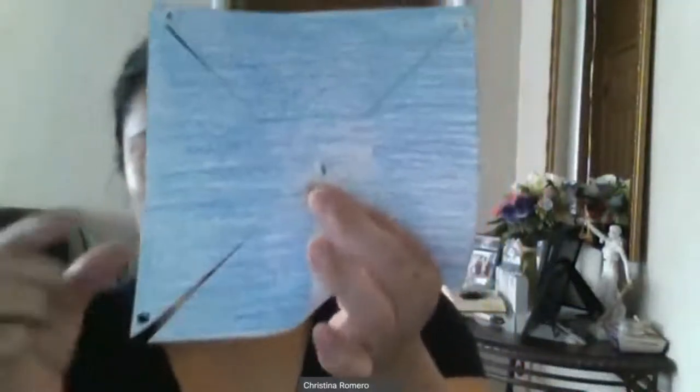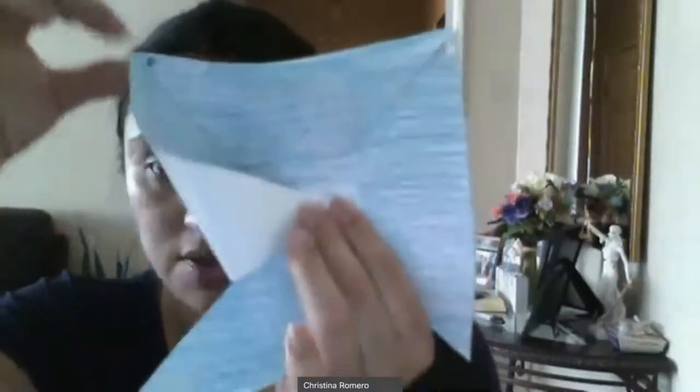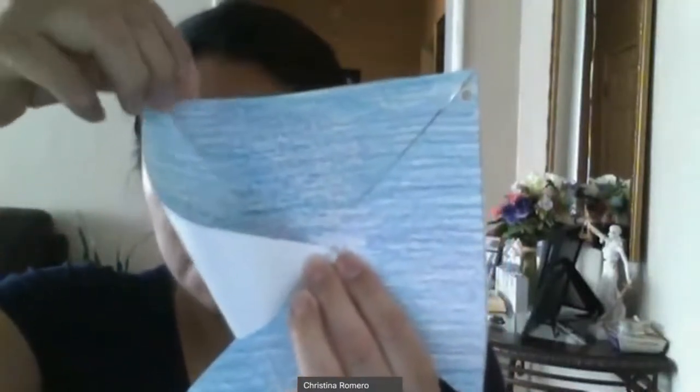Here I have my template hole punched. What we're going to do is take the areas that have the holes and bring them to the center. This one doesn't have a hole, so we don't bring it. And then this one does have a hole, so we bring it. Slowly we'll see our pinwheel come to life. This one doesn't have a hole, we don't bring it, but this other one does — so this is what we bring to the center. Since it's hard doing it upright, I'll do it down here and then bring it back up. Once you put all the ones with holes in the center, we're going to use the push pin.